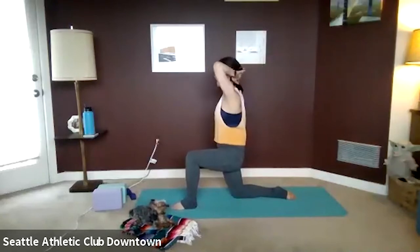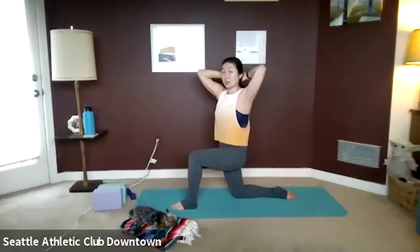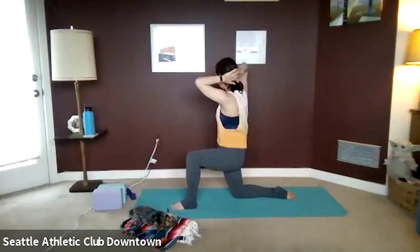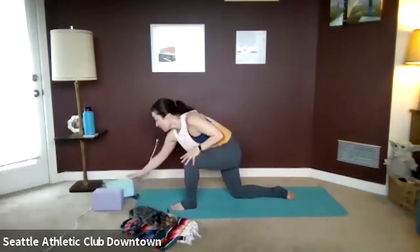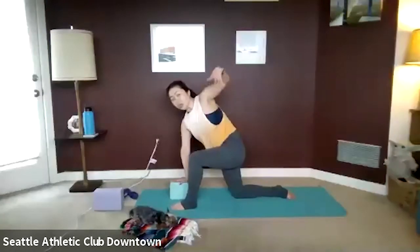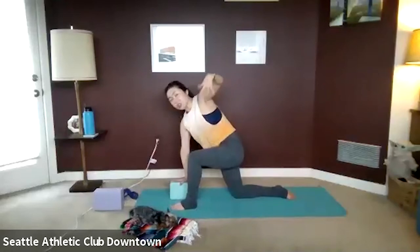Okay, so this is a little bit more for your spine. So again, try to keep your hips level and the movement's gonna be quite small. And then once you're back center, bring both hands down. If you have a block or a stack of books, feel free to have it right underneath your left palm, right arm reaches up, exhale, close, inhale, right arm reaches open, exhale, close.